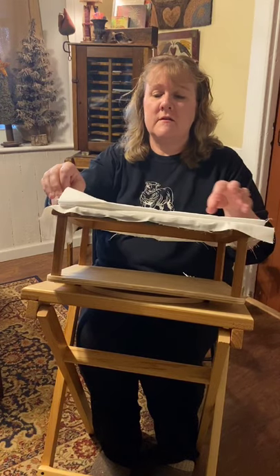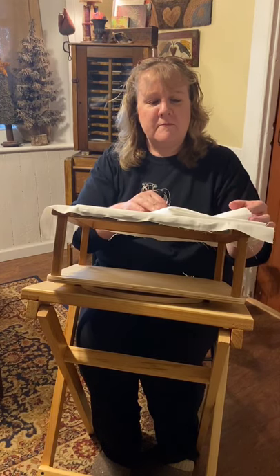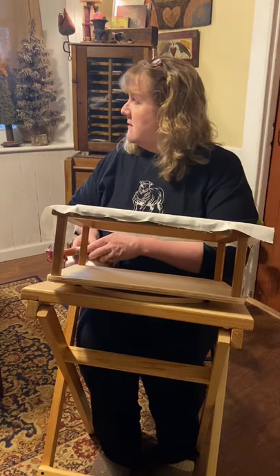I thought it must be the thread and those little curls that hold in the fabric, so I tried the thread but it wasn't working for me - I was still having a hard time getting my stitches to stay in. I thought, what kind of fabric are they using? Found out they were using a polyester gabardine, so I immediately went online and ordered some. I got it and thought that's not really for me - it has a shiny feel to it and it wasn't holding my stitches.